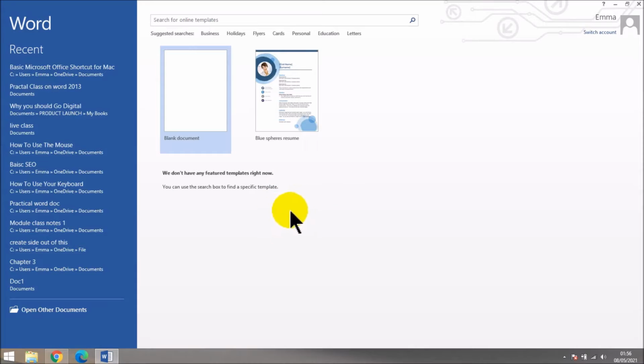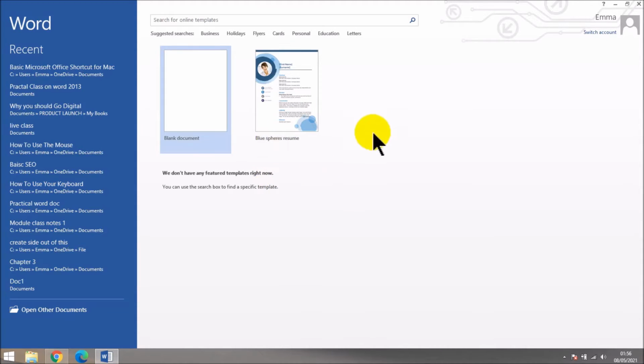So this is how Microsoft Word launches. Unlike the 2007 version, which opens directly to the document environment, the 2013 version will open in this view, where you have options of templates. You can have more than just one preview of a template. I didn't update, but in your own case, you might have many templates if you are working with the 2013 version.